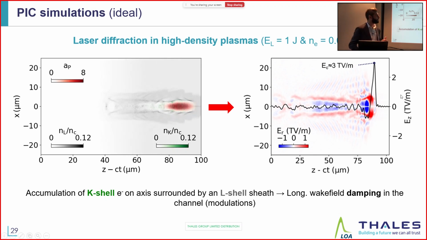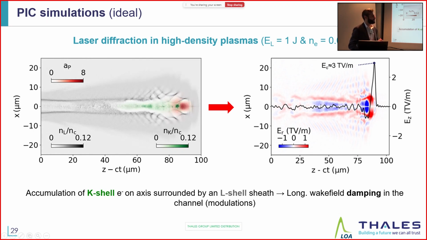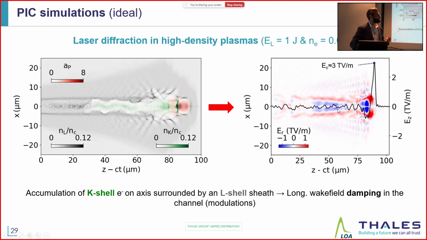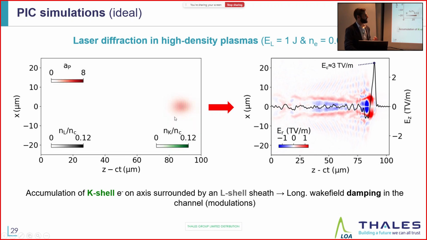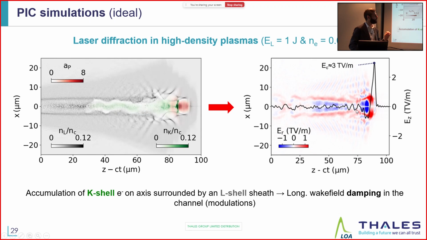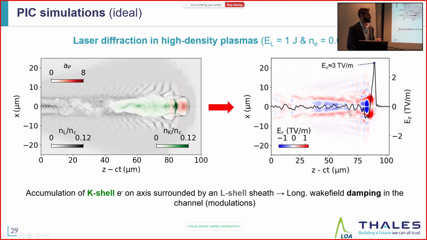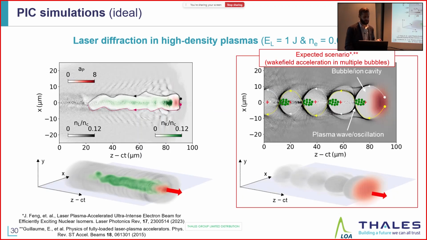I think it's pretty clear if you look at, again, this plot on the right-hand side, where the black curve is the longitudinal wake field, which is very, very low compared to what you have at the front, where we can recognize a sort of cavity where the laser resides, because in here the laser still ensures a degree of charge separation. So at the front, we can recognize a sort of cavity with potentially a very intense wake field, and at the back we just have a fraction of what we have at the front, with these rapidly changing modulations.